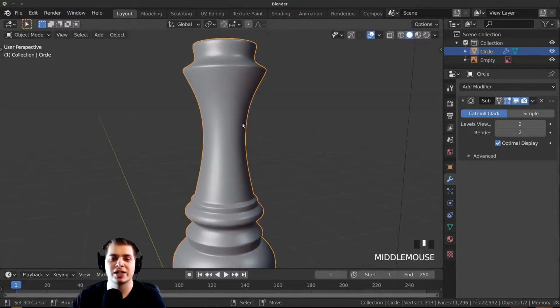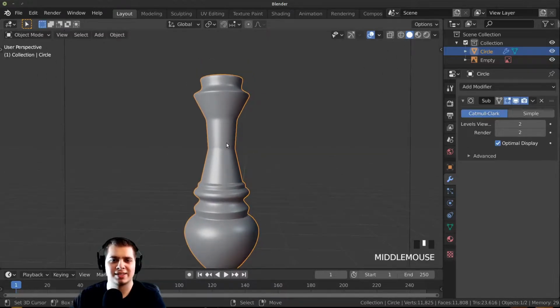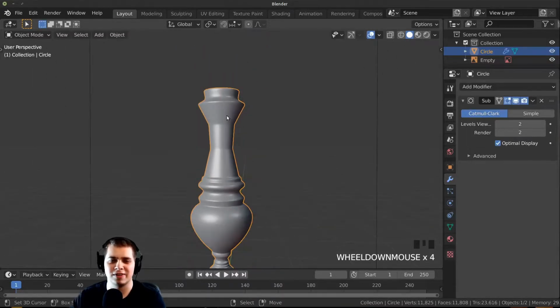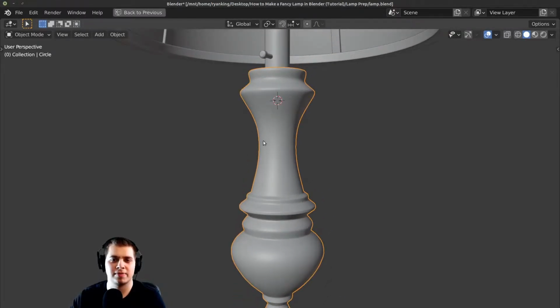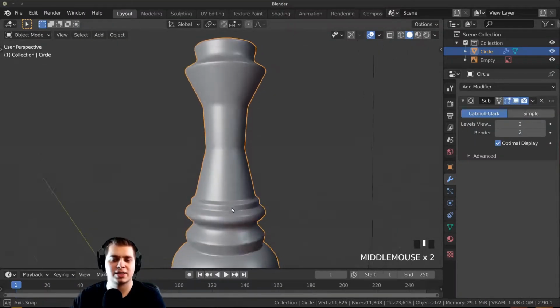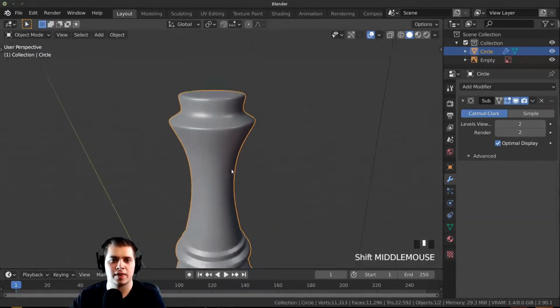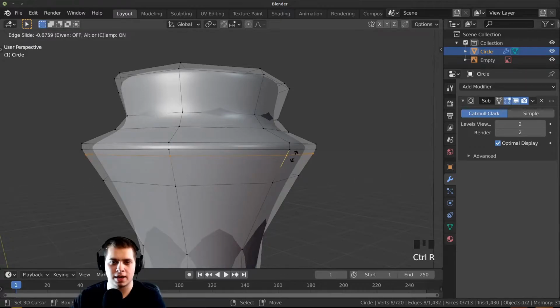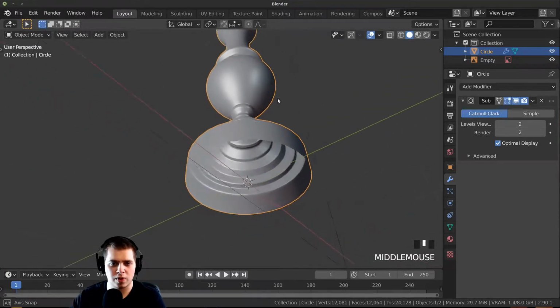Okay, now this, I actually don't want to add loop cuts. This is a spot where I specifically don't want to, because let me just show you what it would look like if I did add loop cuts. It would look like this. Now, you could, if you liked that, you could do that, but I don't like that because, as you can see here, I want this to be very smooth. So this is actually a spot where I'm not going to add loop cuts. I'm just going to leave it smooth right there. But then up here, I'll add some loop cuts to sharpen up that edge. All right, that's looking way nicer.